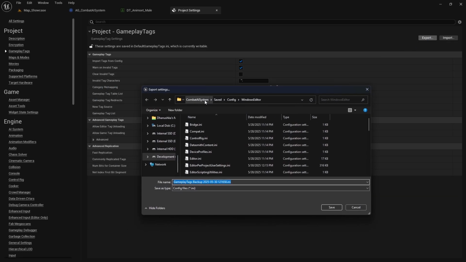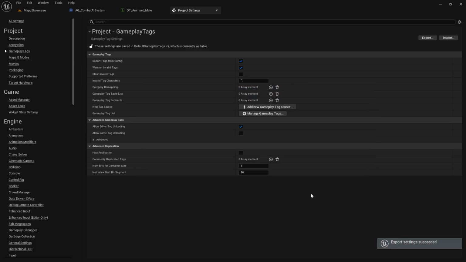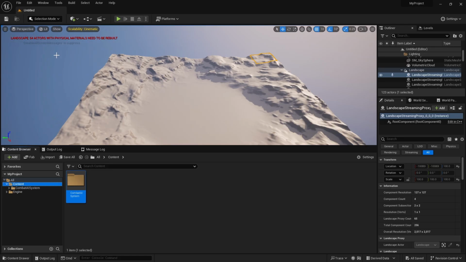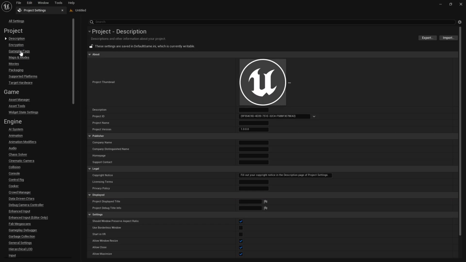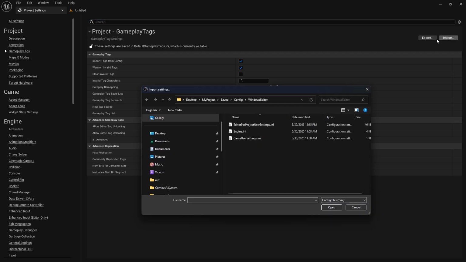So I'm going to export it to the desktop and save it. Now the settings have been exported, and I can go to my project and open the project settings there, go to the gameplay tags section, and import it.